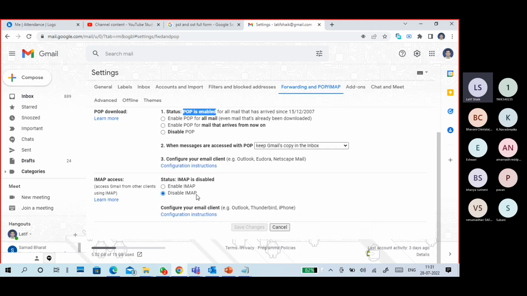So why is this configuration important? You have a Gmail, which you can access from the browser. Generally, in earlier days we used the browser. Now we are using mobile apps.